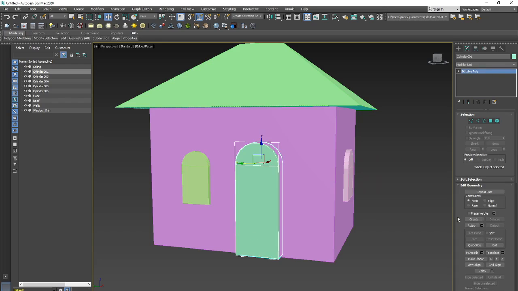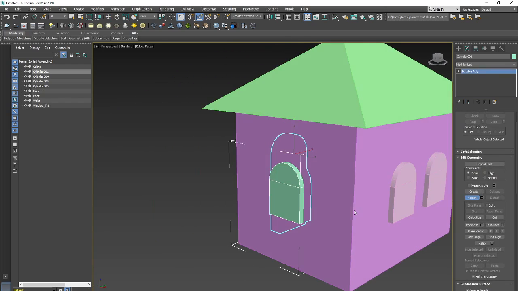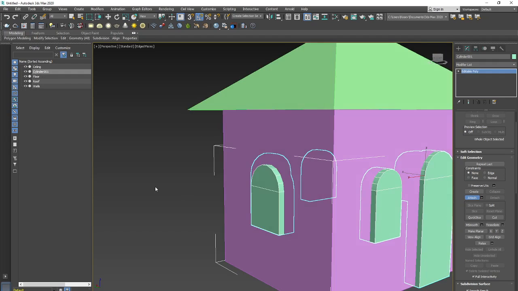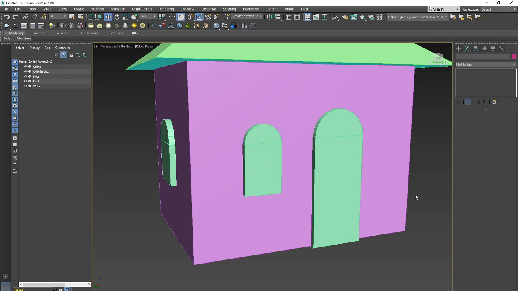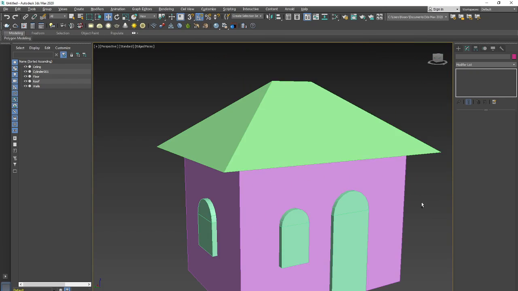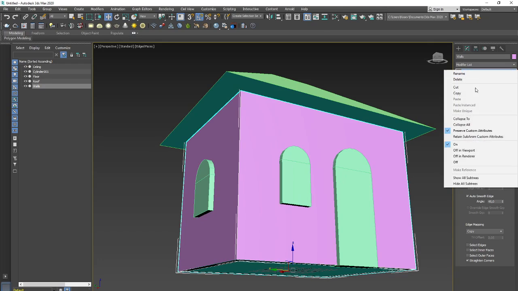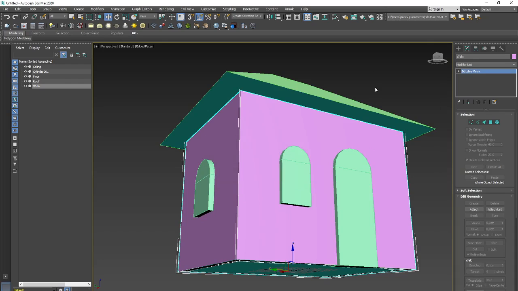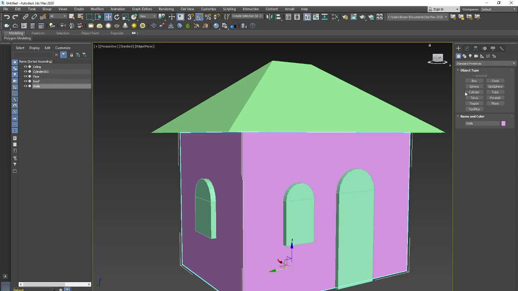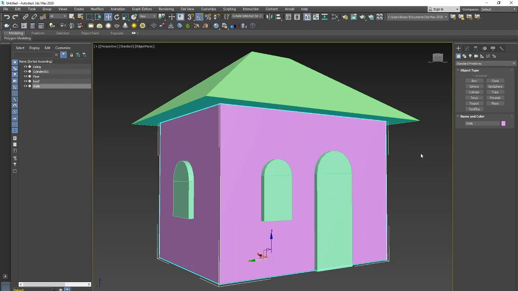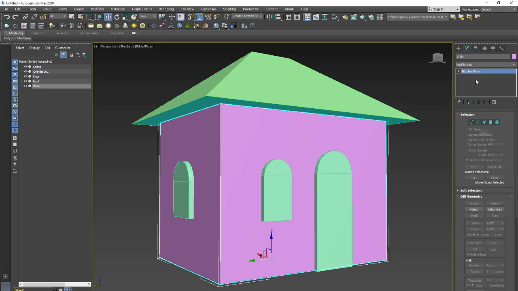Okay, I'll attach all of the objects. And I'll use a Boolean operation to cut the walls and to make gaps for these windows.